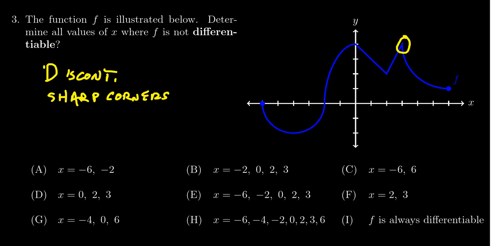We see there's a sharp corner here at x equals three, there's a sharp corner here at x equals two, and there also appears to be a corner here at zero. It's not as sharp as the others, but there is this sudden change in direction.